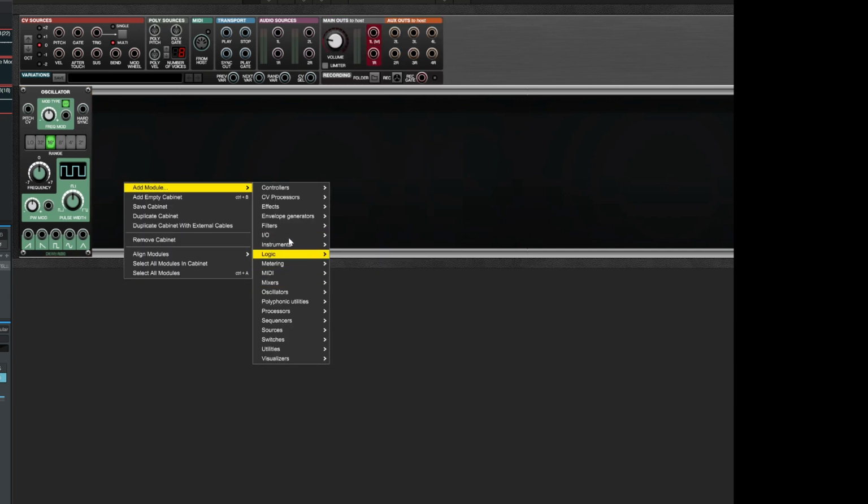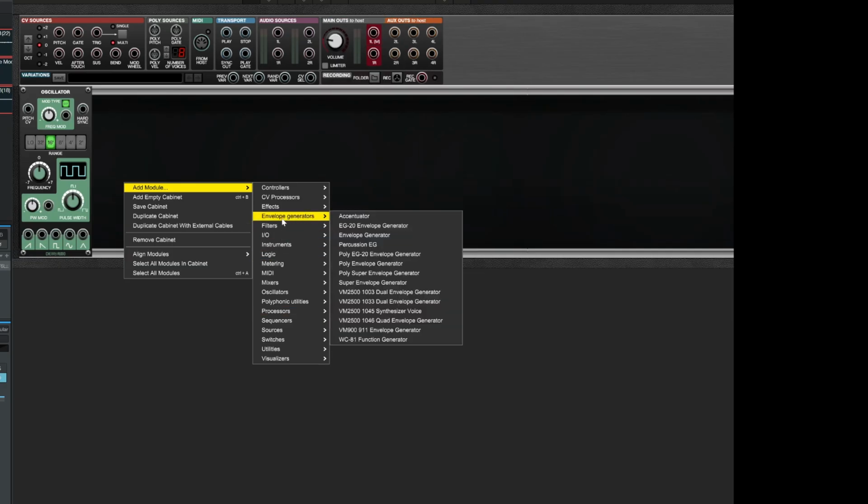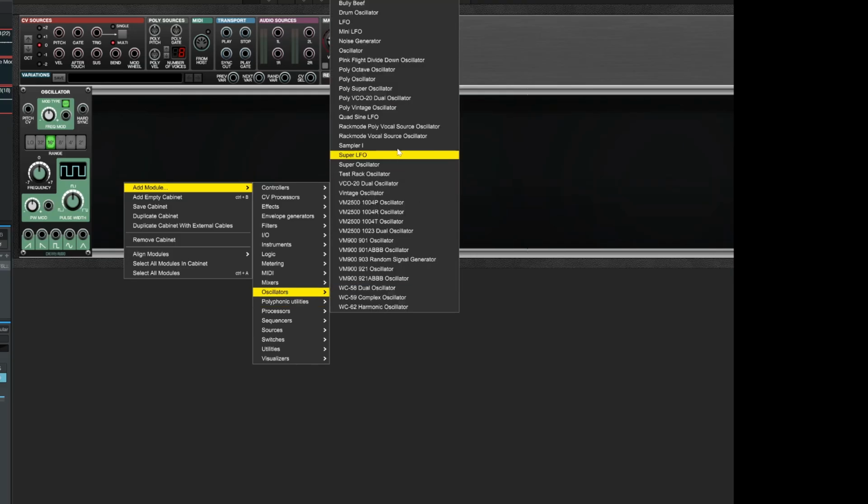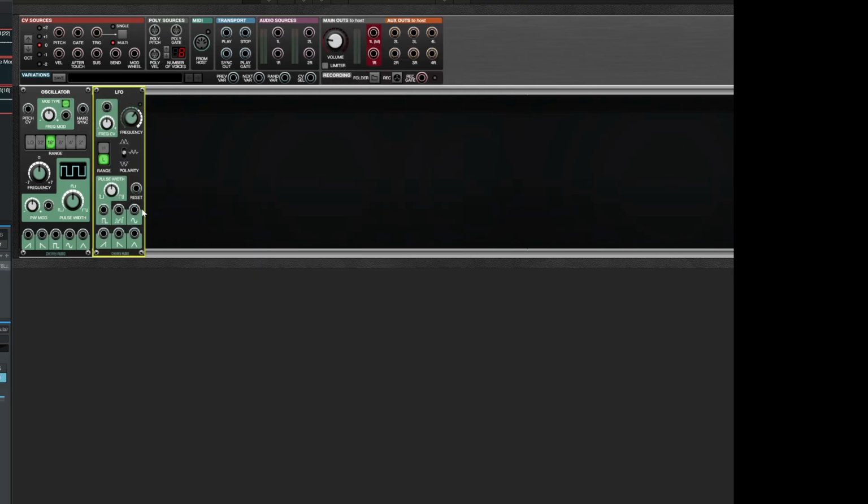So what I mean is, if we look at a random voltage, let's have a look. Let's get an LFO random voltage and hear what that sounds like. We've done this before.